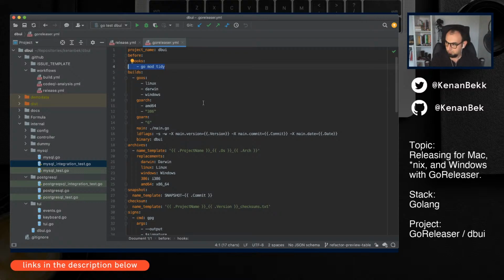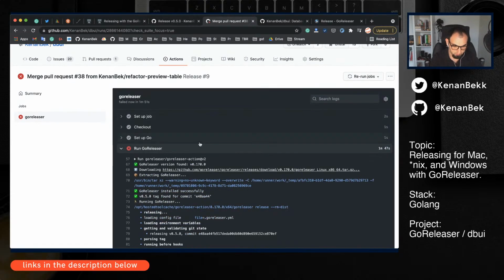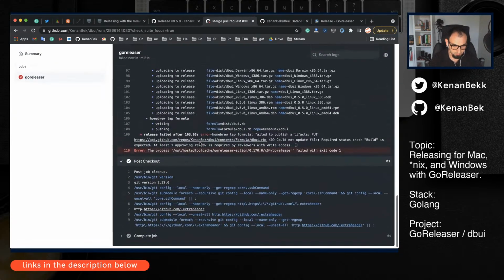Oops, it failed. GoReleaser failed. Why did you fail? Let me see. Homebrew tap formula failed to publish artifacts.